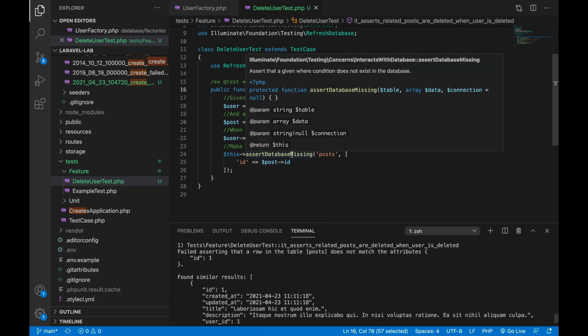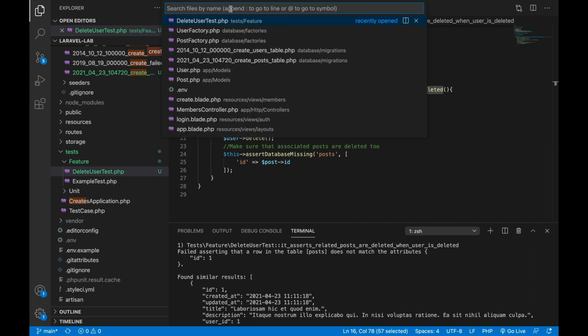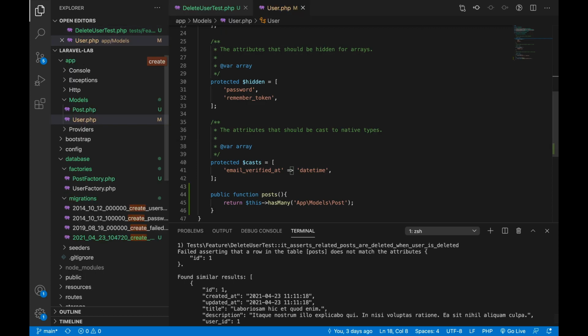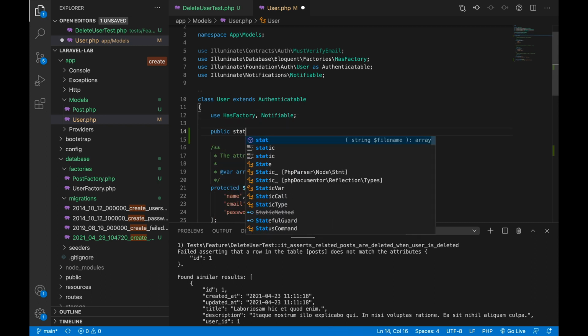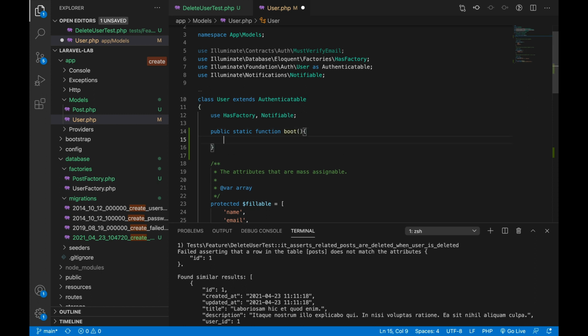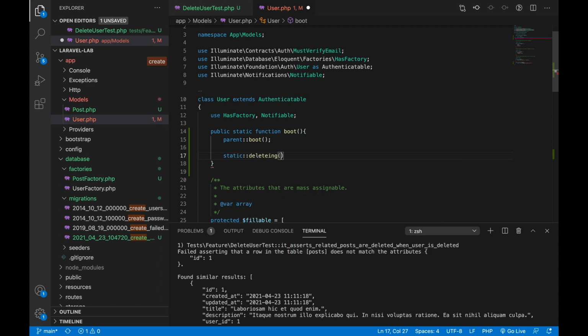So now coming to the part of how easy it is, we will use the model events. So whenever any action is taken place in a model, that is update, delete, create, Laravel fires a model event, and I'll make use of that event to delete the associated models. So how we can use that is, I will override the boot method, call the parent's boot method, and in here I can say deleting. So I am making use of deleting event, and this accepts a closure function, and in here I'll pass on the user.